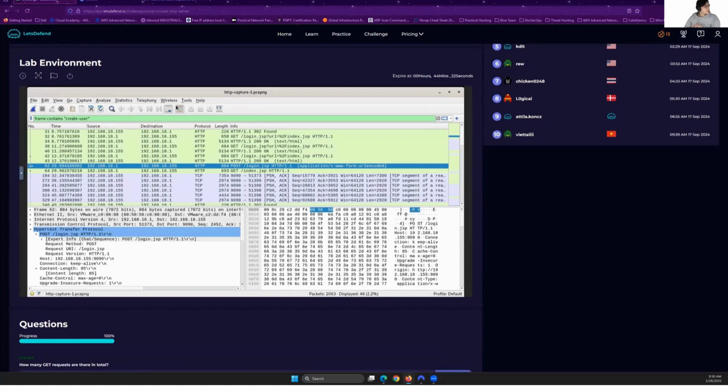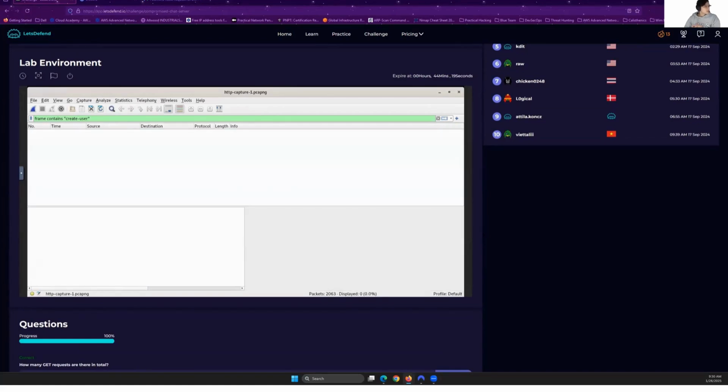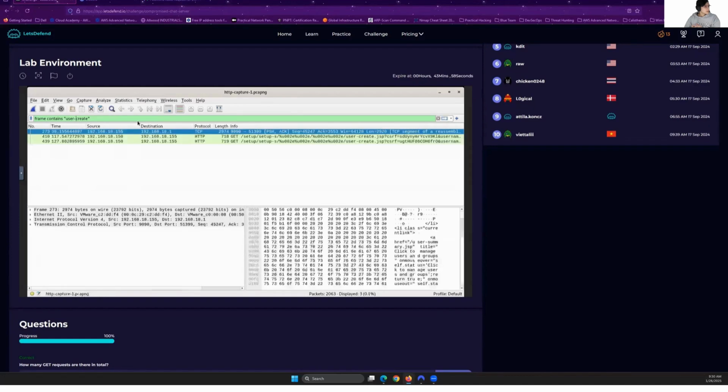I used create user. Once you create a username, it's either going to be create user or username. In this case, it was create-user, because create user didn't work. They have a dash in the middle.